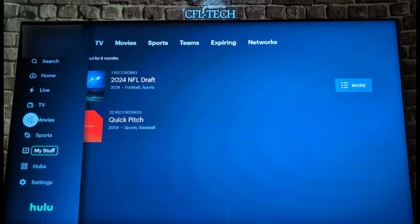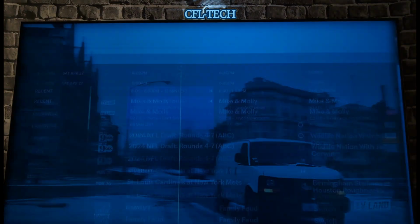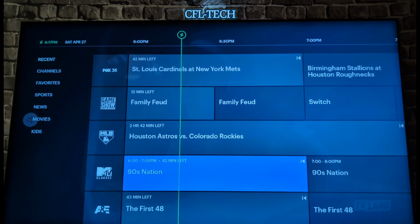So not the best of, this whole thing with Hulu has been a lot of extras in here because they combine it with Hulu itself. It does make it a little bit more work to scroll through. If they just had a live TV app by itself, which they probably will not do, it would be a lot easier for the live TV customer to just go right to the live TV guide and all that. They have it kind of all mixed in here, but that's part of the plan for the $76.99. You do get quite a bit for your money.